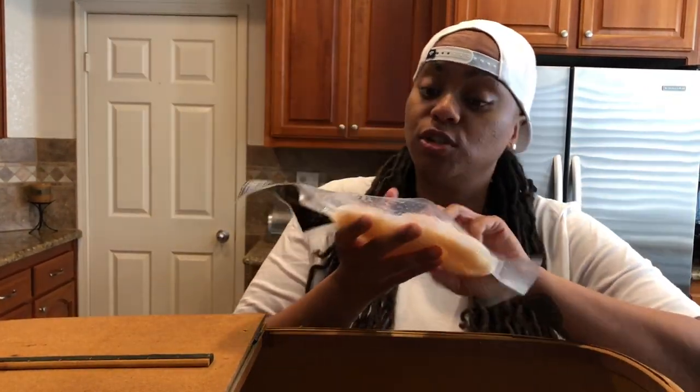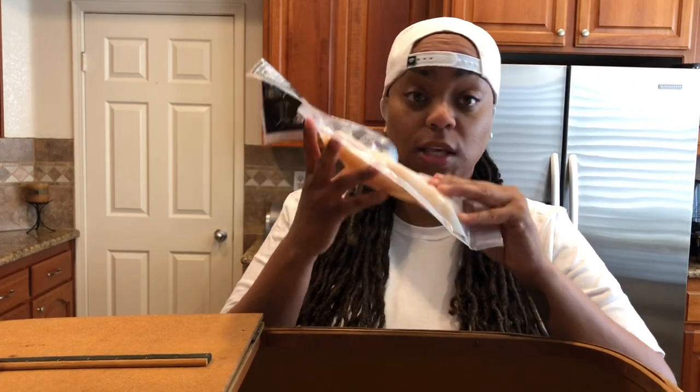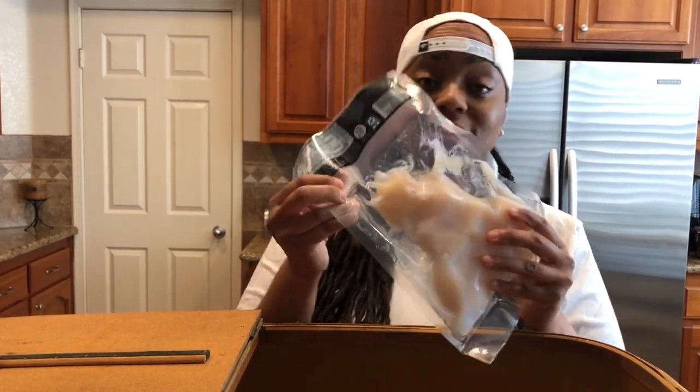These are scallops. And don't judge. Looks like they're thawing out. Thanks for starting to thaw them out, mom. So we got scallops as well. I got to use all these ingredients to come up with a meal. My mind is racing right now. So I'm going to go ahead and figure it out, and I'm going to take y'all along for the ride. All right, so y'all ready? Let's do it.